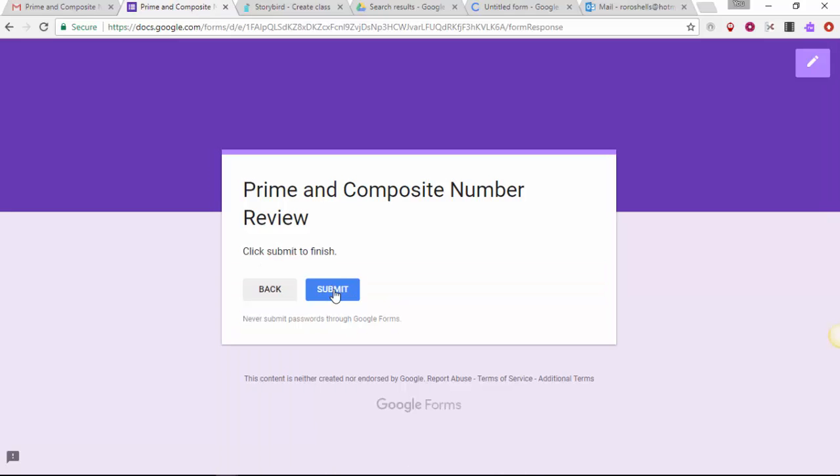So just a different way of using Google Forms, using the branching method to scaffold your assignments. And again, my recommendation for this is for you to start small. We only did 2 questions, but you could start really, really small, and then as you get the knack of how to build these quizzes or assignments, you can add more and more questions.